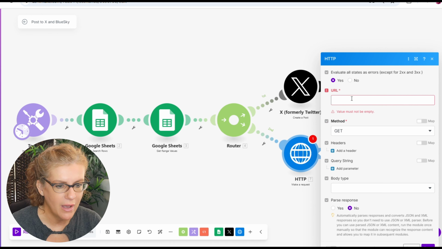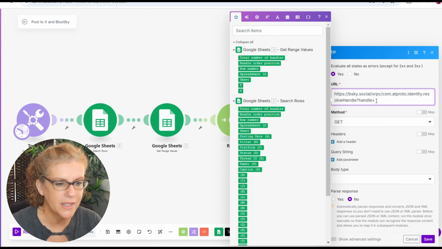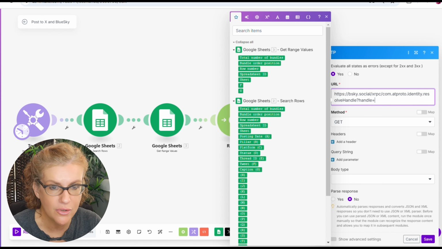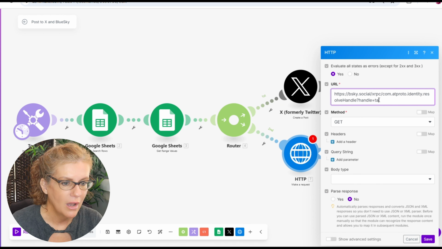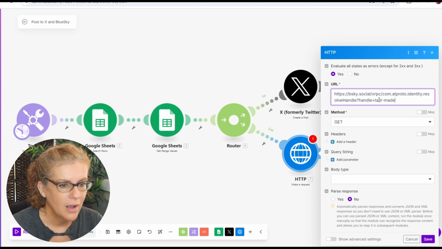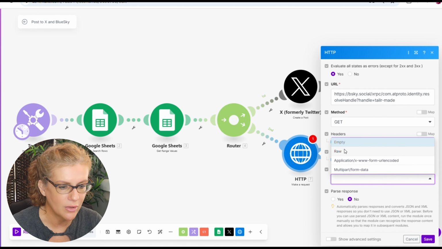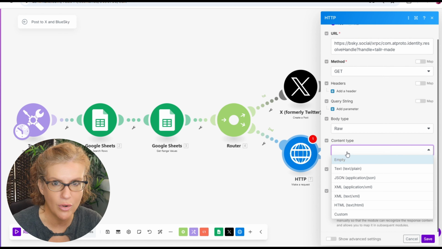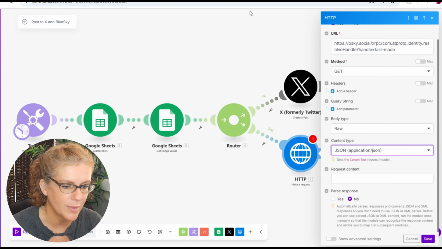And now the URL, oops, this is one, this will be linked in the description below. It's just a funny one. You've got to put in your handle. So bsky.social, this is it. I'm using TaylorMade, but it just depends on what your handle is, and make sure you're adding in the last bit, the bsky.social bit, or whatever your full handle is.